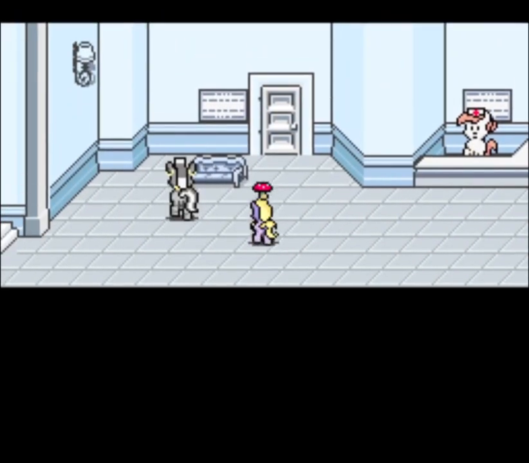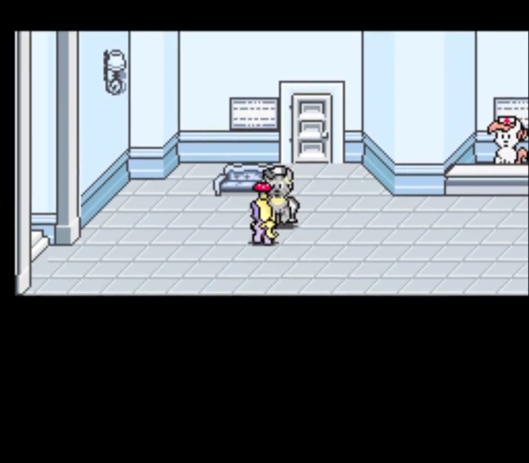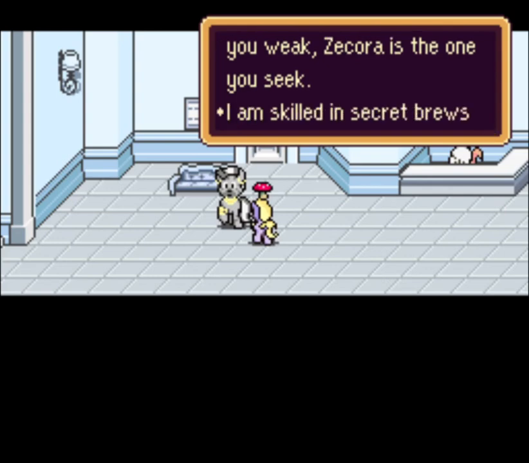But if it's a magic illness, then the hospital can't help you. They need to outsource it to a different healer like Zecora here. Each hospital always has this mystic man sitting in the lobby. Like, I'm not actually part of this hospital, I'm just a mystic healer who hangs out to help people who modern science can't heal. So they replaced him with Zecora. And so Zecora is all rhymey. When strange illness leaves you weak, Zecora is the one you seek.